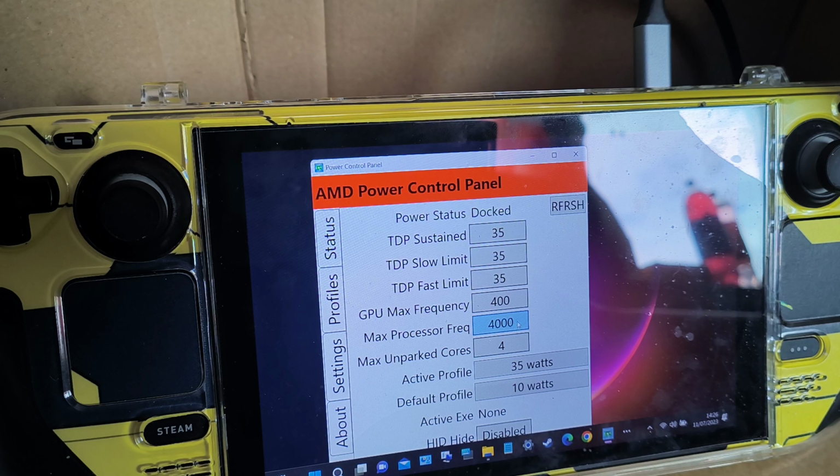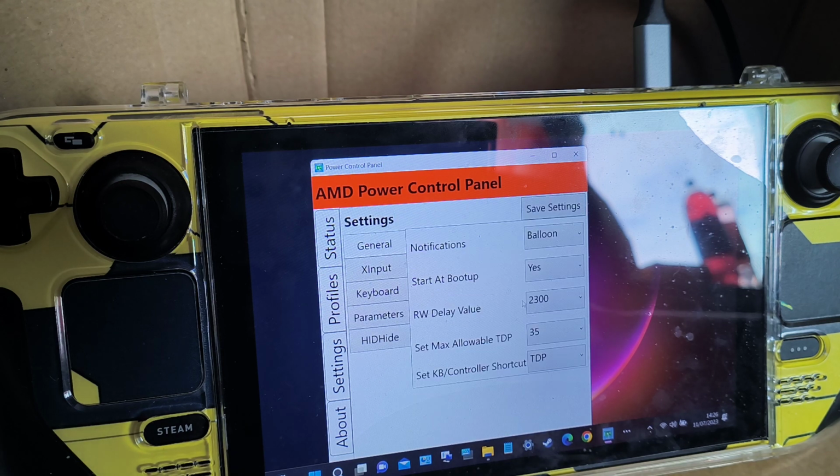Anyway, so processor says 4000. That's 4 gigahertz. GPU integrated graphics 400. This does go all the way up to 23, which is 2.3 gigahertz. This goes up to 50. It goes up to 50 watts. Wow. I'm totally amazed. You know what? I hadn't checked on this. It goes up to 50 watts, right? I didn't know that. Steam Deck can only go up to 1.6, which is that one, 1600, 1.6.